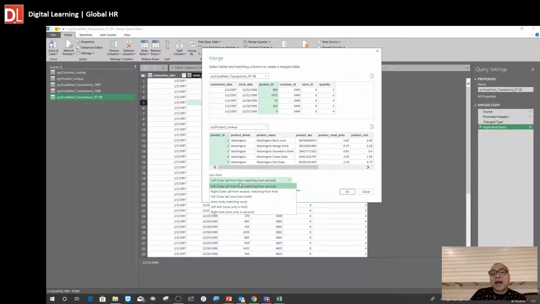The reason why I choose a left outer join is that all the information should come from the transaction table.